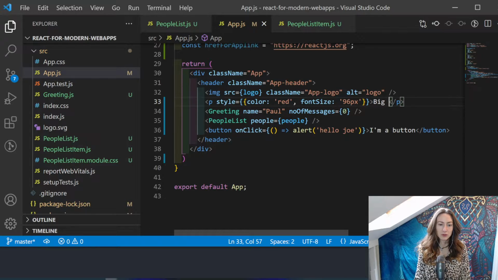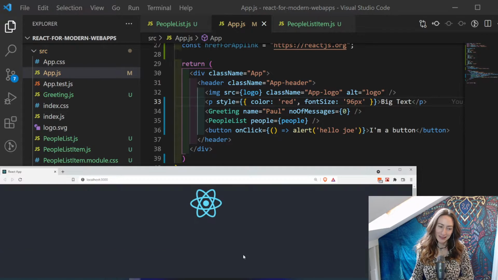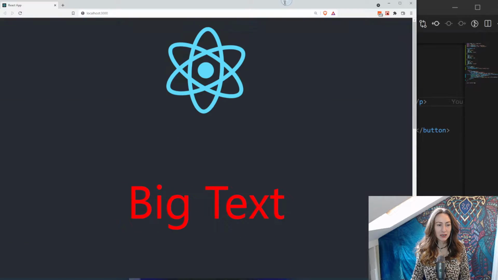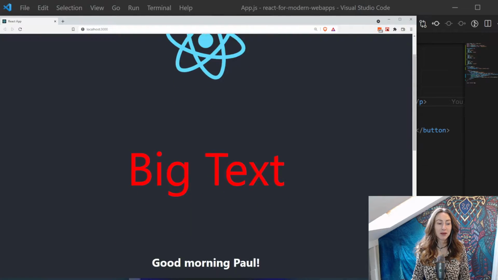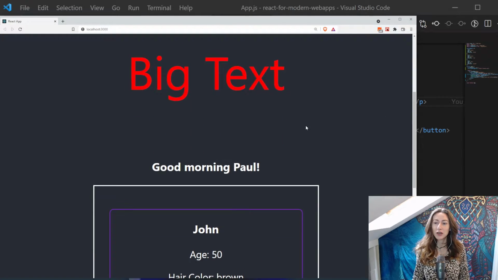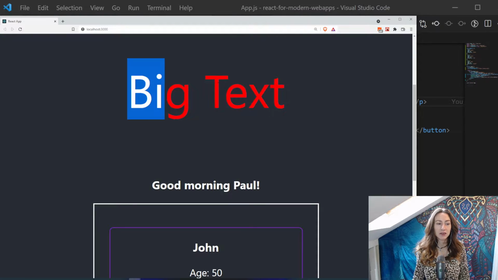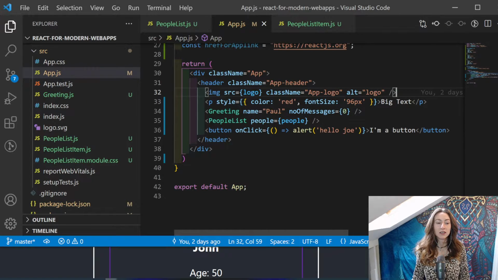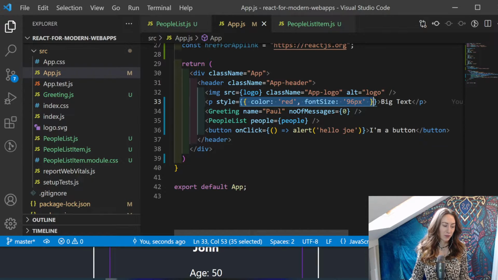So what he just did was said big text. I just thought we were going to wrap everything for a minute. So yeah, let's not worry about that. Bada bing, bada boom, big text on the screen. So yeah, there we go. There's our big text, and we have inline styled it with the style that we've passed through into this object. So perfect. And let's continue.